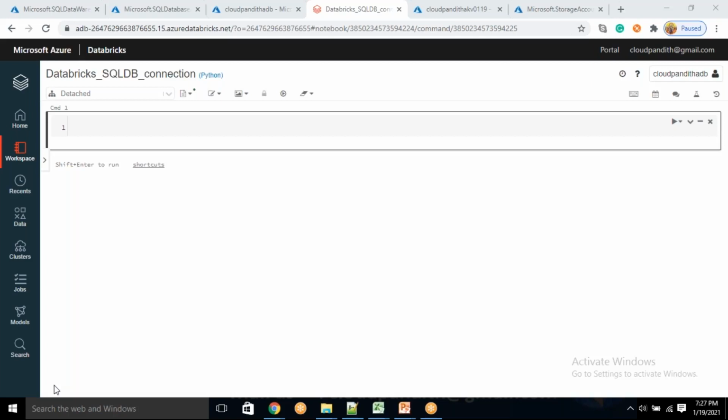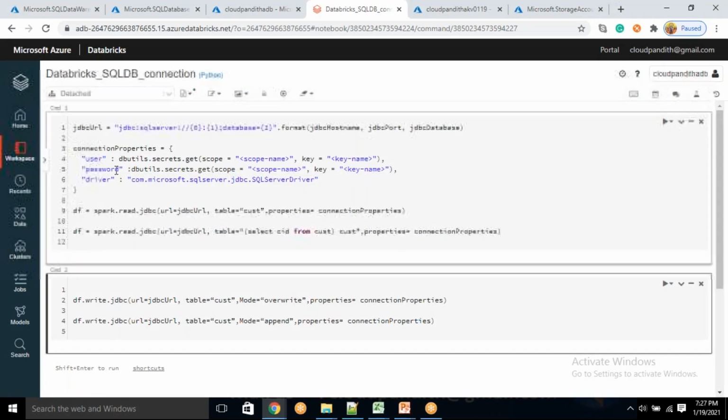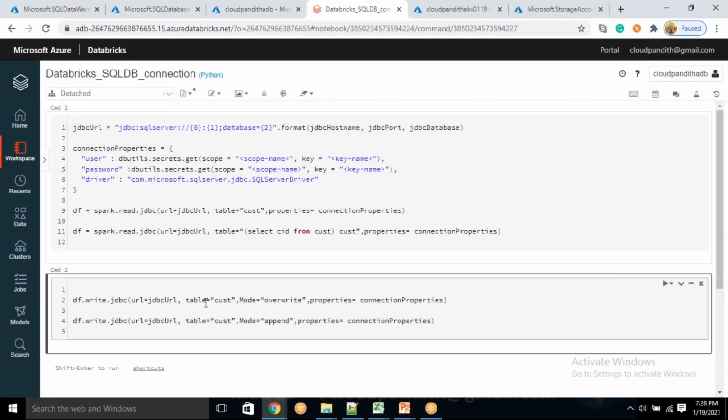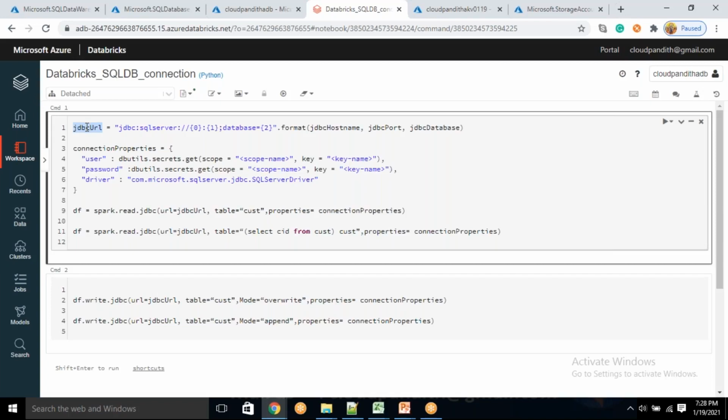That is one way. The second way is I will share this particular code snippet, and you can save it somewhere. That is up to you, however you want to use it. But now what I have done is I just copied all these things into our Databricks notebook. Now, you are not aware of what this JDBC URL is, right? I will tell you how to get this JDBC URL. For now, remove this entire thing, I don't want it. Let it be for now.